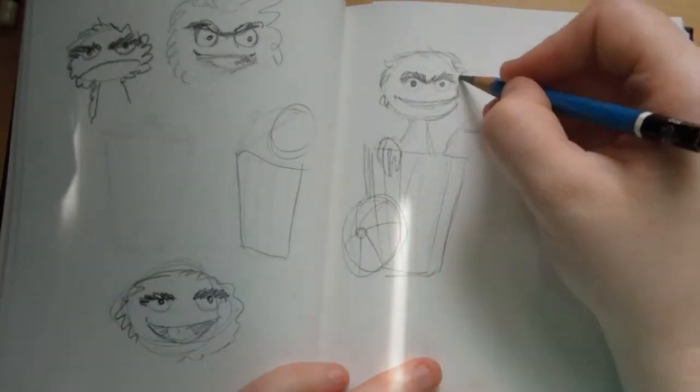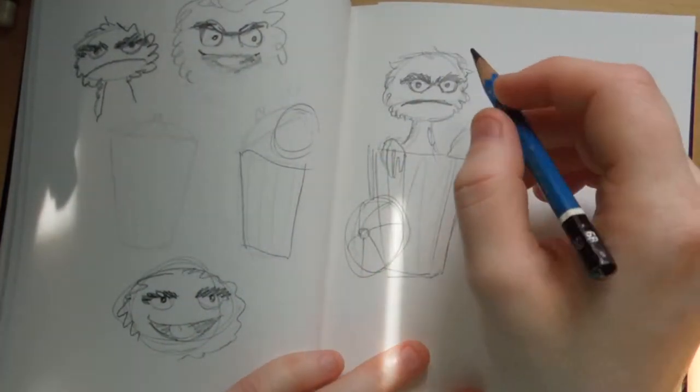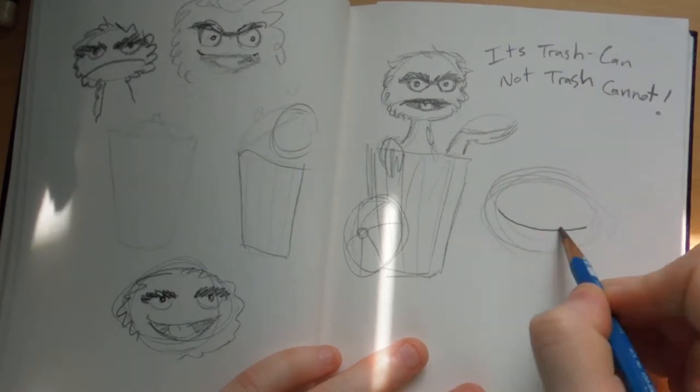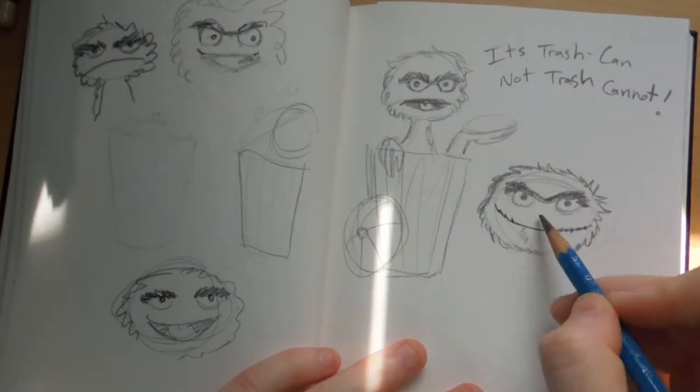As you see, I first started with a trash can, then I was thinking the trash can could say the line, and then I got really into the idea of putting Oscar the Grouch on it, because he's a Muppet, and then I tried to learn how to draw Oscar the Grouch. Muppets are hard to draw. Anyway, as you can see, these were some of my initial sketches, trying to learn how.